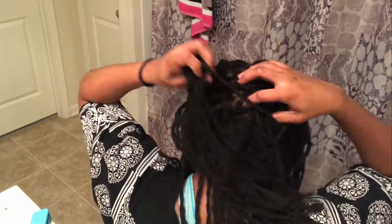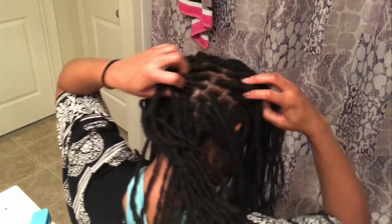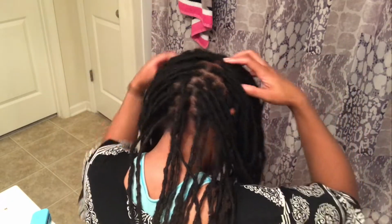Okay? That is the safety pin method, you guys. I'm not gonna lie, it's one of the more riskier interlocking methods. So if you do the safety pin method, do it at your own risk, because it's risky. But yeah, that's my hair. I'm finally done. I will not be doing this again until, shoot, probably April, okay? Before I do this again, I'll do a little lock shape for you guys, for those of you who like that sort of thing.